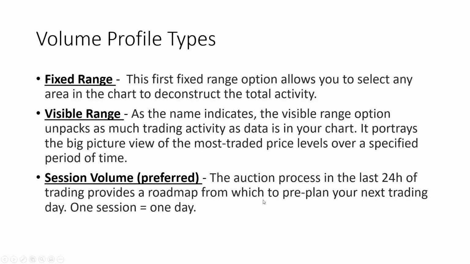And then the session volume is, I prefer this one. I prefer to look at this. And you guys know that we look for VPOCs. We look for the POCs of the previous days, because those will act as magnets as well. So, in addition to having the fixed range, having your session volume and finding the POCs above and below, especially if they're virgin POCs, it's probably the most accurate thing you can find.